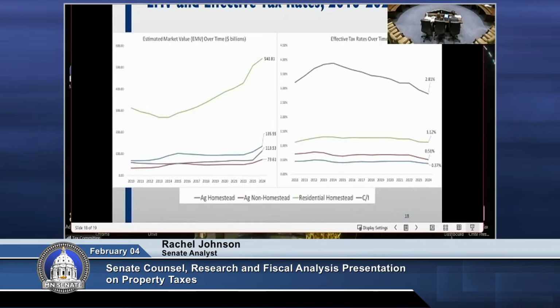So using net tax to compute an effective tax rate is a way to compare tax rates across different types of properties and tax bases. You'll see the CI rate has had kind of the most variation over time and is substantially higher than the rates for other types of properties. Overall, the effective tax rates have been fairly steady as estimated market value has increased. Variation in tax rates, either looking at changes for one type of property or comparing property types, can be caused by a lot of different things. Class rates, changes to class rates, which tax basis of property, type of property is subject to, and exclusions and credits can all affect those effective tax rates.